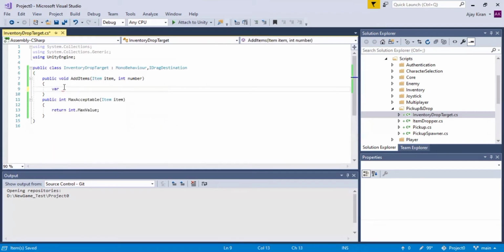Here what we are going to do is get the item dropper, which is on our player character, or in our case the game manager.